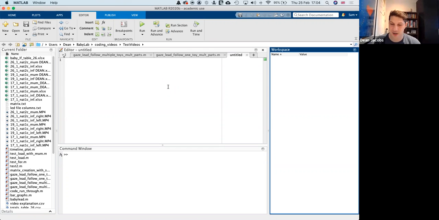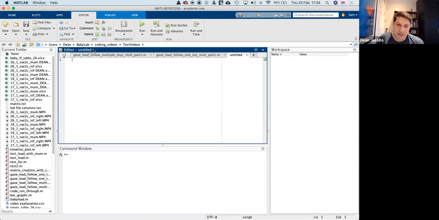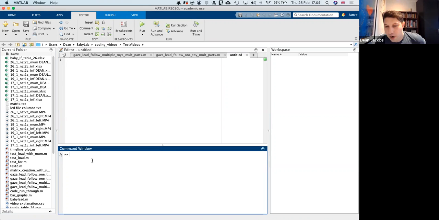Okay, let's jump in. We have this editor, which is where we write a permanent script, so every time we press run, it runs what's in the editor. The command window does two things. It gives you the output for whatever you've run in the editor, but it can also act as a temporary calculator. I can type 2 + 2 in the command window, press enter, and it gives me an answer of 4. I think it stores things until I clear them. So I could write a variable.